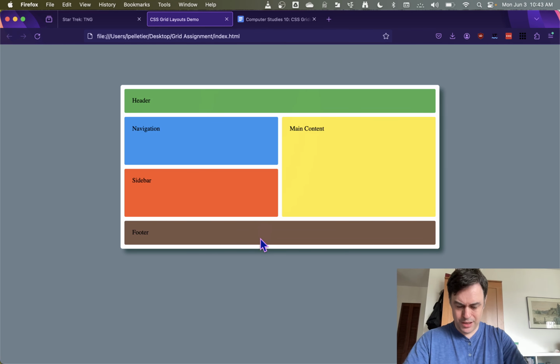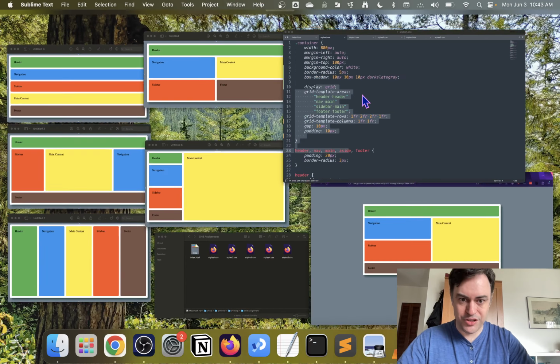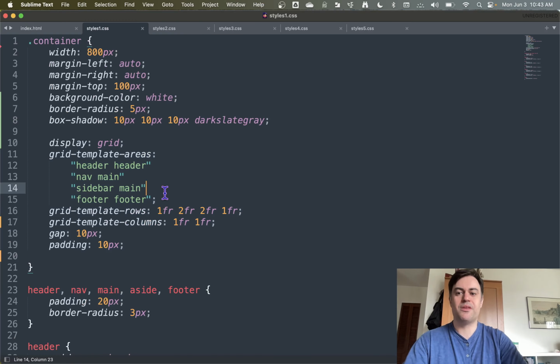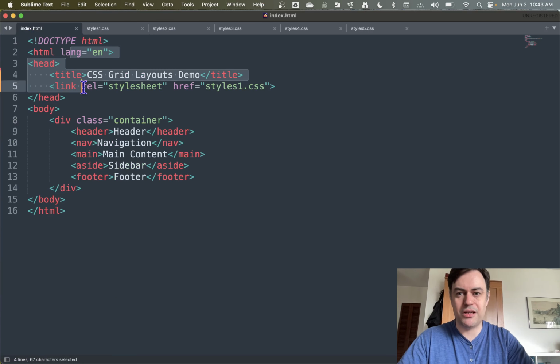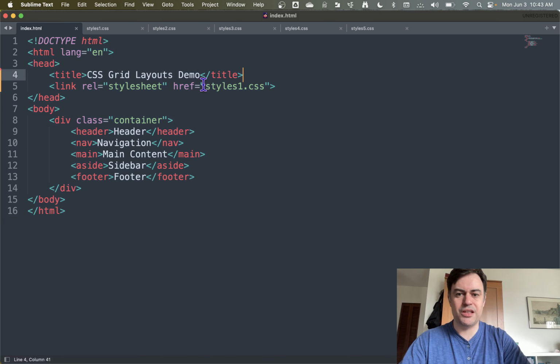This is our default grid that you're getting from the assignment. It's not any of the ones you want to hand in, but it's a good place to start. So just to let you know, you're probably not going to change anything in the HTML. There's a couple new things to mention in here, and I'll explain what those are. The main thing is that this might change when you go to move on to the next one. We talked about that in the last video.